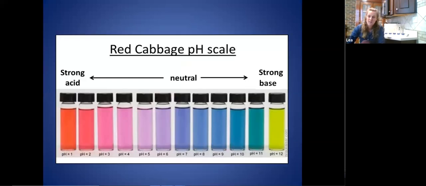My favorite one, and the one we're going to be doing today, is red cabbage, because it changes a wide range of colors. Some of these pH indicators only change 1 or 2 colors. Red cabbage is going to change a wide range of colors. You can see in the center here, red cabbage juice in a neutral environment is going to be sort of this purpley blue color at 7. As we add an acid to it, it's going to turn purple and red and pink, and if we add some bases to it, then it'll turn blue and green.